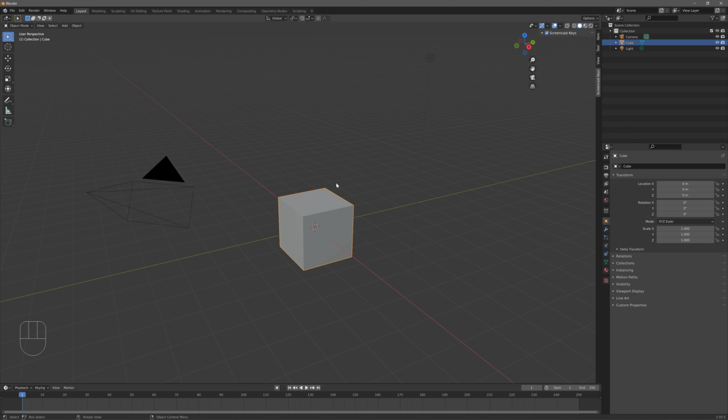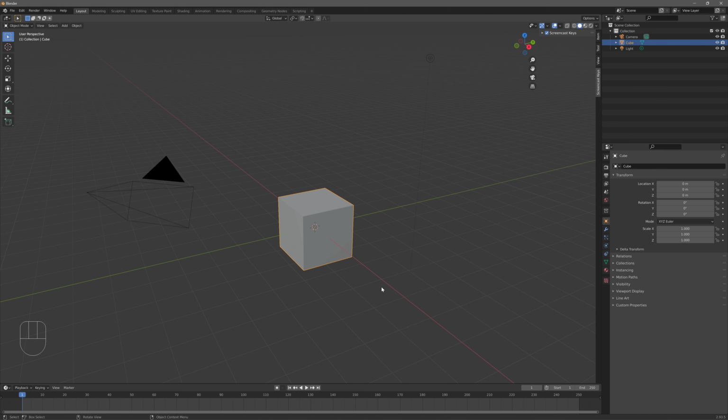So all documents start with a default cube, a default camera, and also a default lamp. So in the corner here as well, I also have a representation of my mouse and also my keyboard. So if I hit the letter A, that's going to select everything, and of course A will show up here. To unselect everything, I just click away into the void here. Also, this mouse will show me and also you what I'm clicking. So if I click the left button on my mouse, see, it highlights. If I click the scroll wheel, it highlights, and if I click the right one, it will highlight as well.